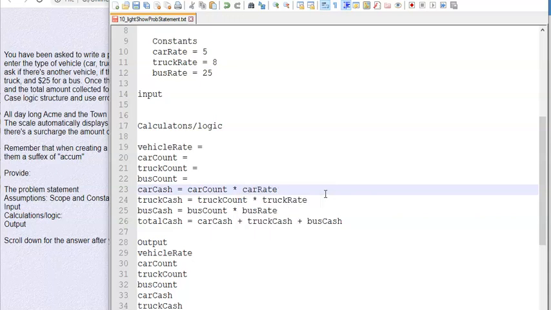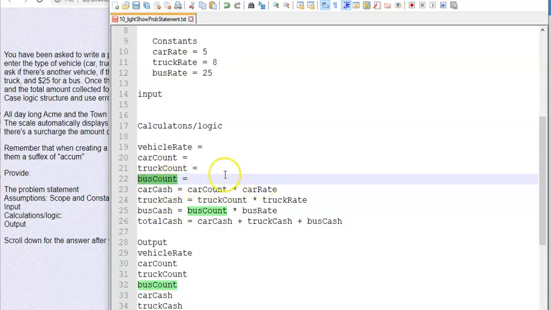Students have the biggest problem in the 167 class trying to figure out the math. But if you figure out the math this way, starting with the bottom and working your way up, you won't have any problems with that class. All right, so how are we going to do this? Well, counters are easy because it's bus count equals bus count plus 1.